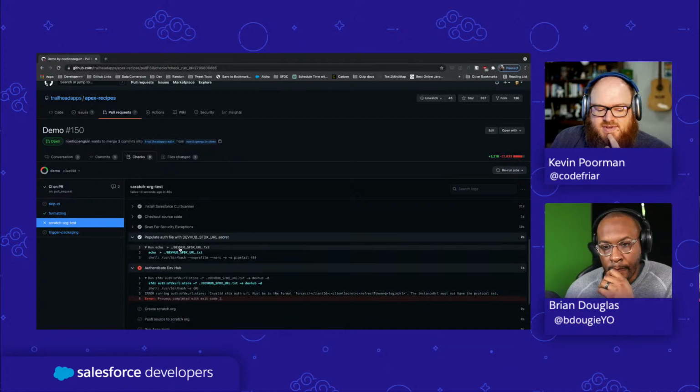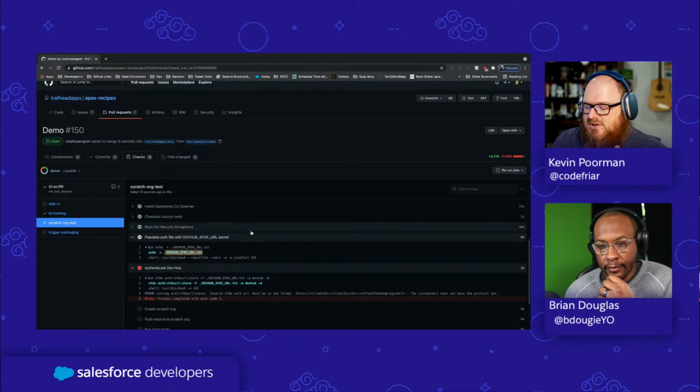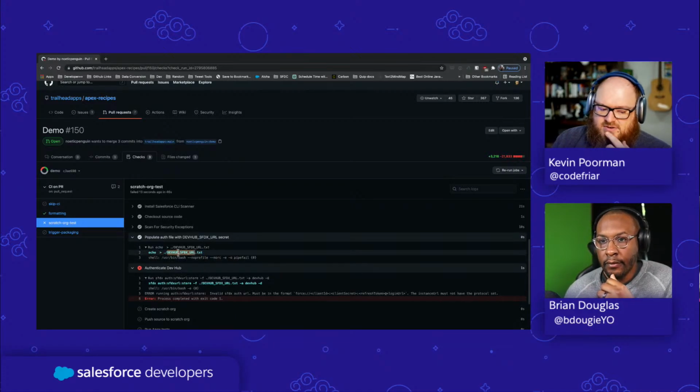But what we're seeing is that it is blank. This comes out blank if it's a third-party pull request. If it's a first-party pull request, so if I submit this to the repo, it works fine. But doing it through the third-party one, it fails to get that secret and it doesn't work.